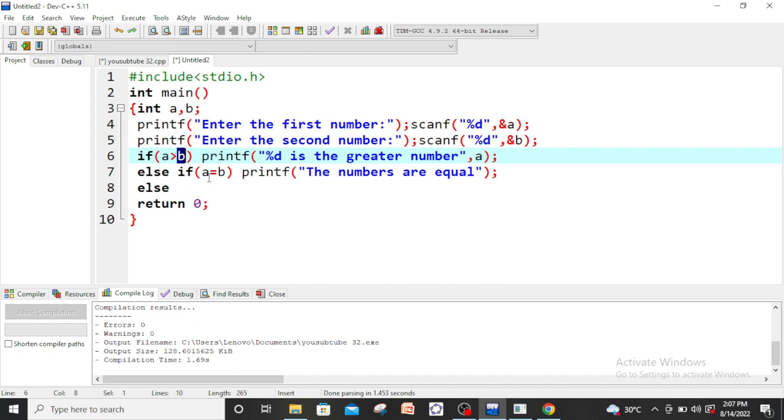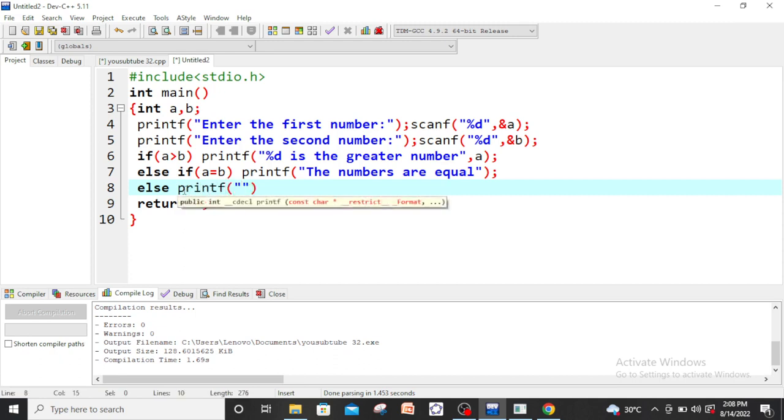So there is no need to write the condition for the third, that is else. When you use the else keyword, there is no condition. So I directly use the printf function to show the output.